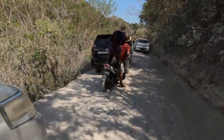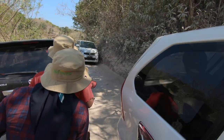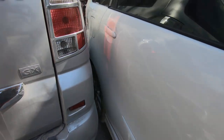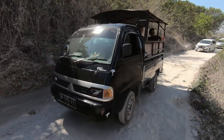So I'm about 10 cars up and still haven't got to the source of our problem yet. It looks like we have a bit of a traffic jam going on here. As you can see, things are pretty tight. Okay, so I've made it past now. I've just got to wait for the other car to make its way through. We should start having cars coming through and I'll jump back on the truck. There are about 12 cars back.